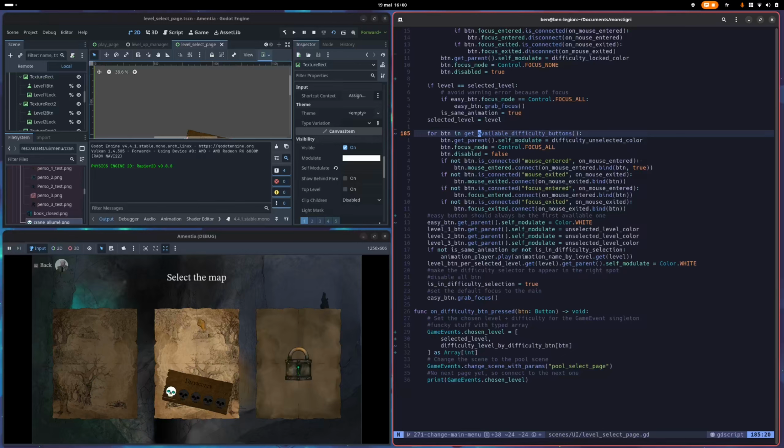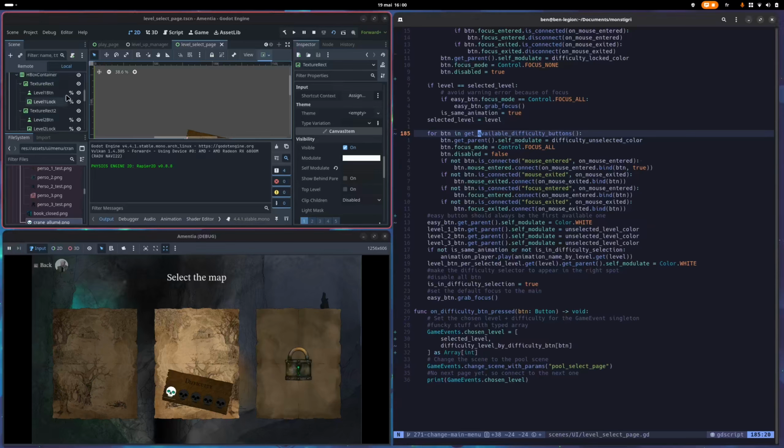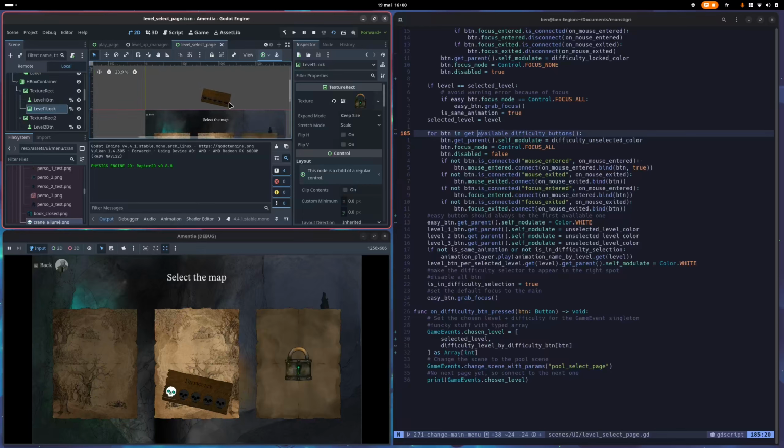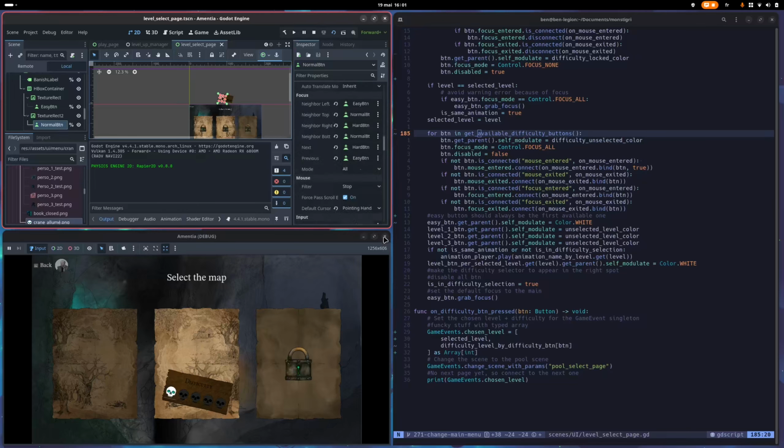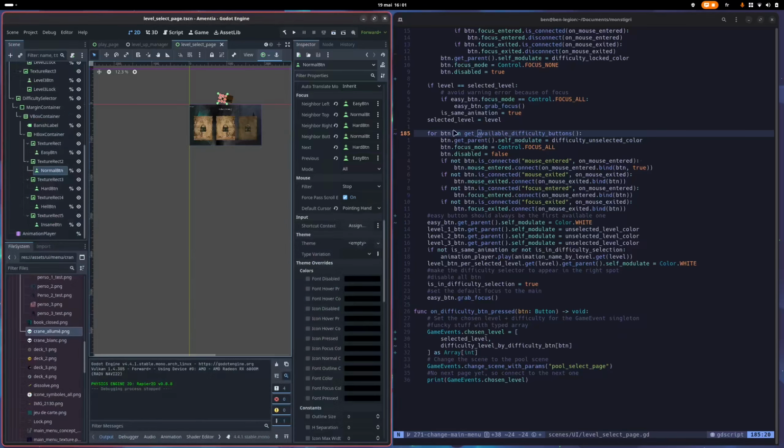for all the difficulty properly before triggering the player animation. So I will look through all the available difficulty buttons for that specific map, and I will reactivate all the buttons, so removing the disabled and re-allowing all the focus that I set through the editor for each of them. As you can see here, if you remember. So here we go. Let me close that for the next part.